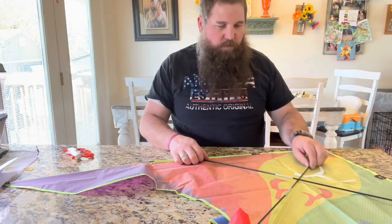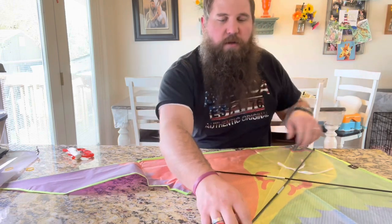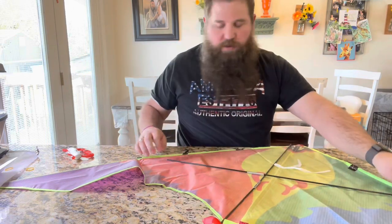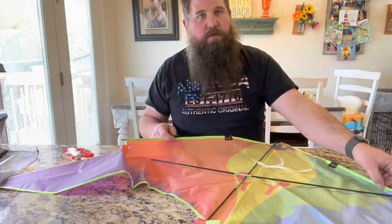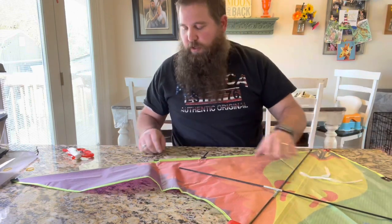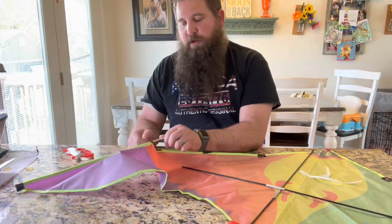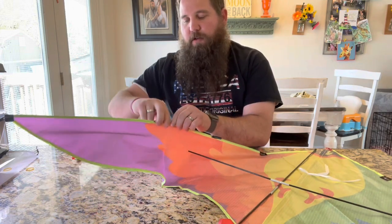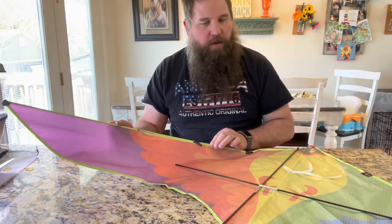So the spline one slips into the little pouches here at the top, and at the bottom there's these little pouches, and then the cross brace fits into these rubber fittings that are right here on both sides. So here and right here. So once you get those in, then you need to also connect. See how this flap is loose and there's a rod going through? You need to connect these two together just like that on both sides as well. So after I get that done, we'll come back.